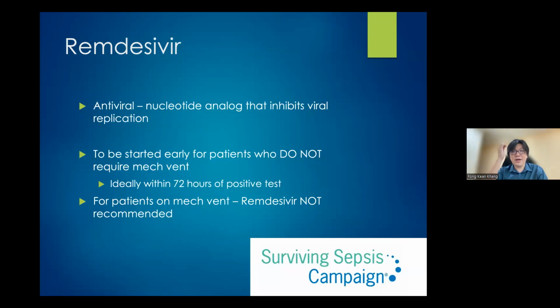How about remdesivir, antivirals? I have to say I don't use much remdesivir in ICU. If the ID physician already started it, I continue it, but I don't usually start it, because if you look back at the phase of COVID that the patients come in with, the majority of them are already beyond the viral phase. They're already in the hyperinflammatory phase. So giving more antivirals at that stage, I feel, doesn't really help the patient. But in the current scenario where patients are sporadically getting COVID in the community and they come in with, let's say, something else, they come in for MI, they come in for MVA, right? Maybe they're in early COVID. Then maybe there's a role for giving antivirals because they didn't come in for the ARDS, so you want to give some remdesivir to prevent the patient from going into this hyperinflammatory state. The good thing about this vaccination program is even without remdesivir, the rate of my patients going into ARDS is so low. So most likely, we don't have to consider this.